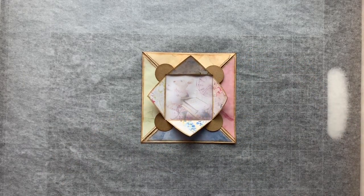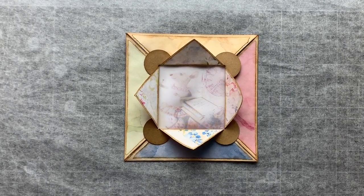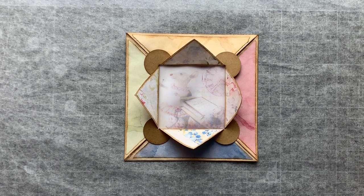Okay, everybody, so I hope you enjoyed this. I really did, and I'm sorry it did take a little bit longer than anticipated, but I did kind of need to show you the Antique Paperie new limited edition sets that I purchased too before I created this, because I knew I wanted to use one of their amazing new little digitals from their limited edition set.